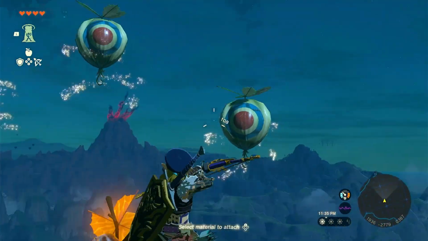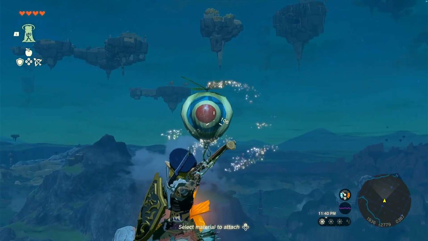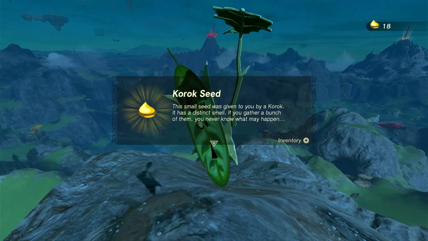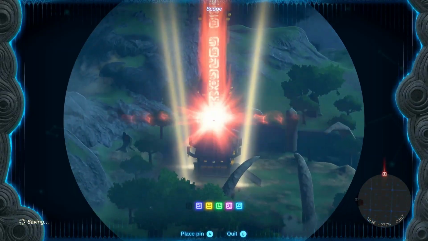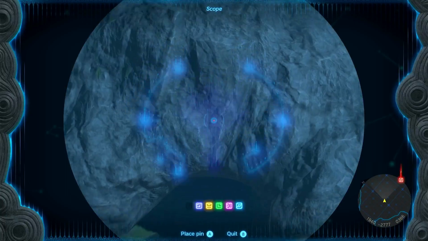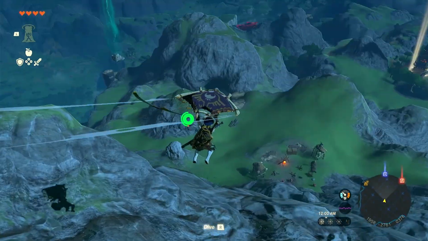Alright folks, so we got a Korok seed up here, and I am not going to use a royal bow this time. And before I get going too far, just so we don't get lost, I'm going to pin that tower for us. And I'm also going to pin that. That's not an actual cave, but it is a little cave inlet there where we can get a Korok seed.